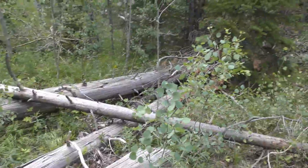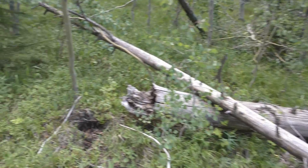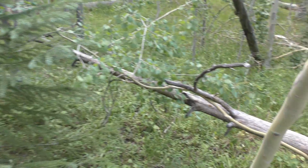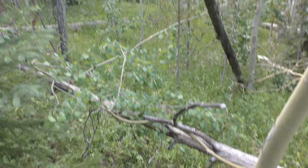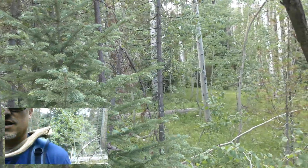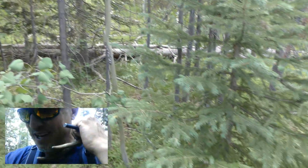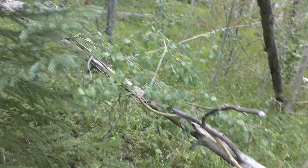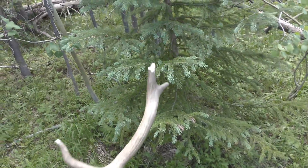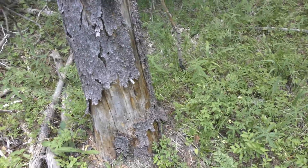I wanted to show you how you can tell in the fallbacks that this is exactly what it is. I found a really cool antler. I have it like this — I don't know if I'm going to keep it or not. That's like around my neck — look, it's pretty big. That was a nice looking deer. I think he lost it — he rubbed it off. And there was only one, so that's probably what happened.